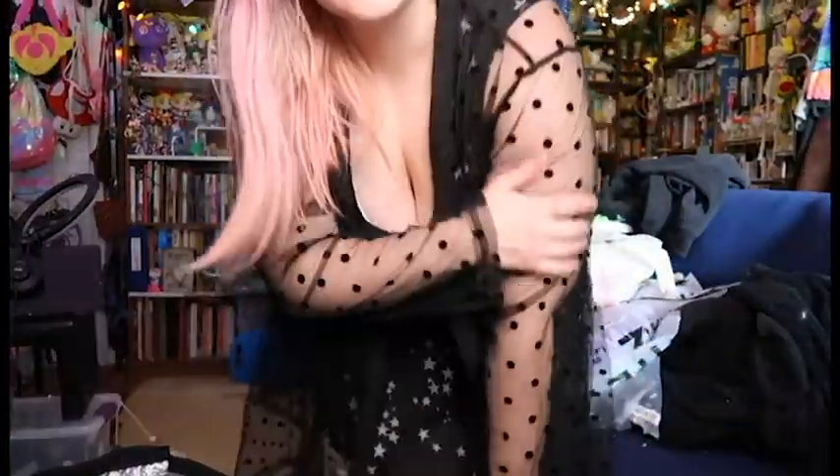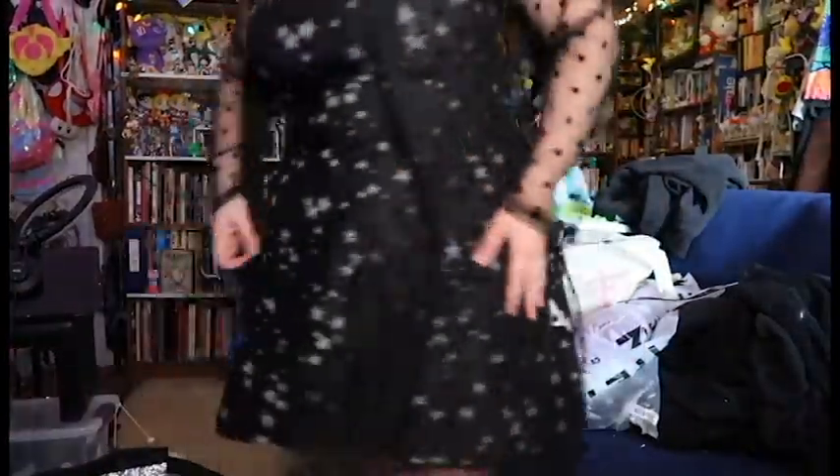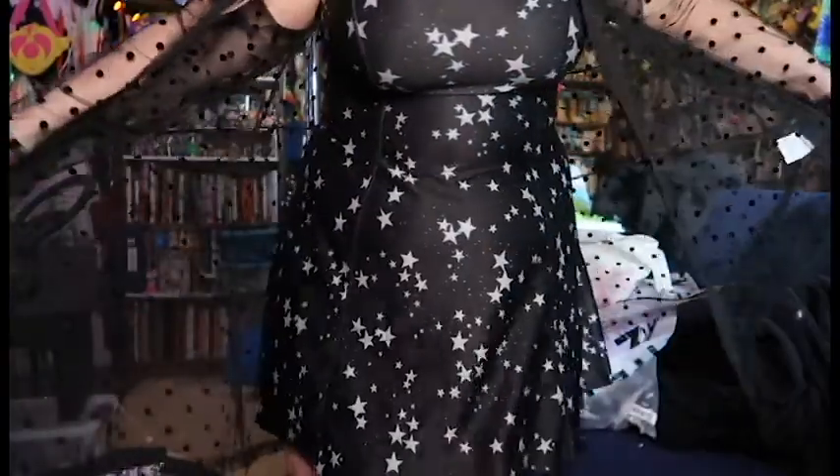This right here is another overdress — I really like this one, I think it's really cute. And it honestly goes with a lot of my little summer dresses, it just gives it a little extra flair. Here's another little duster thing — I guess it's a little harder to see over my black dress here, but it is cute.